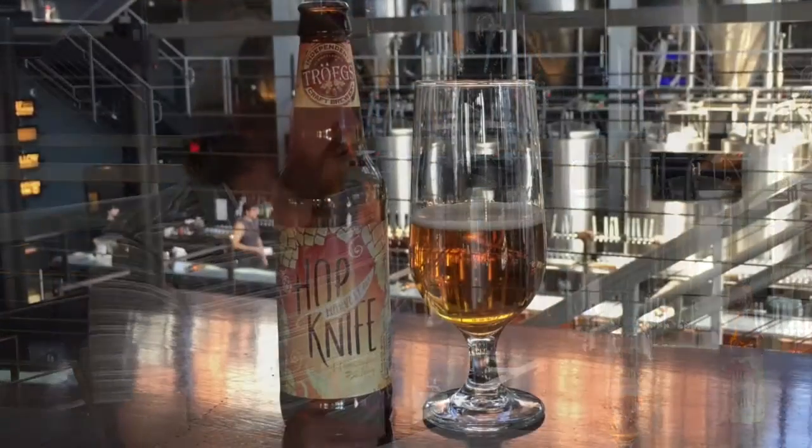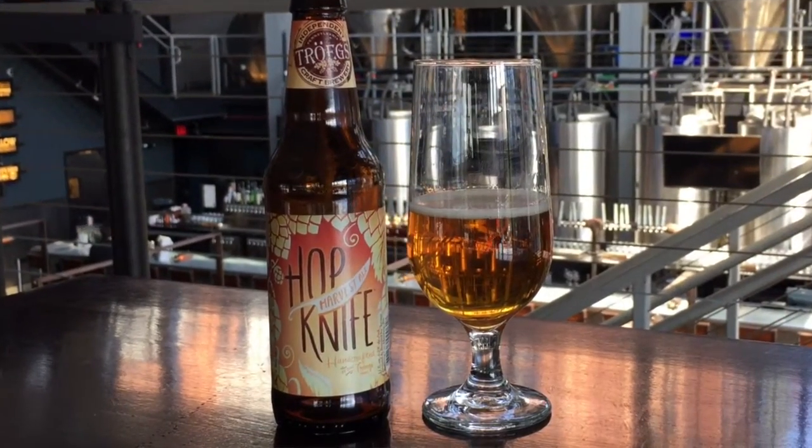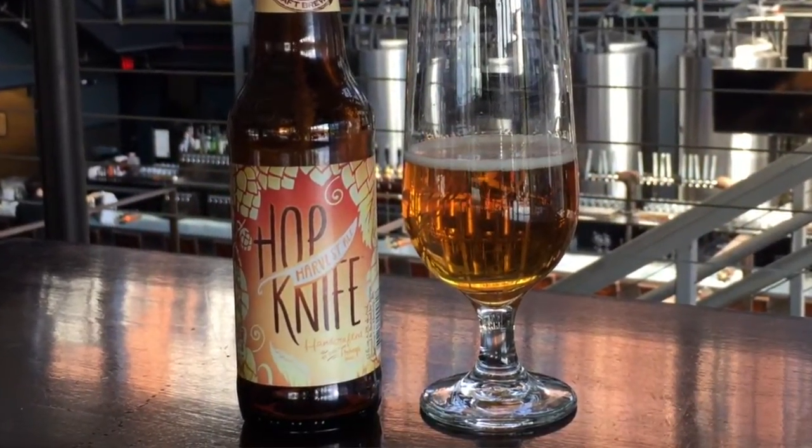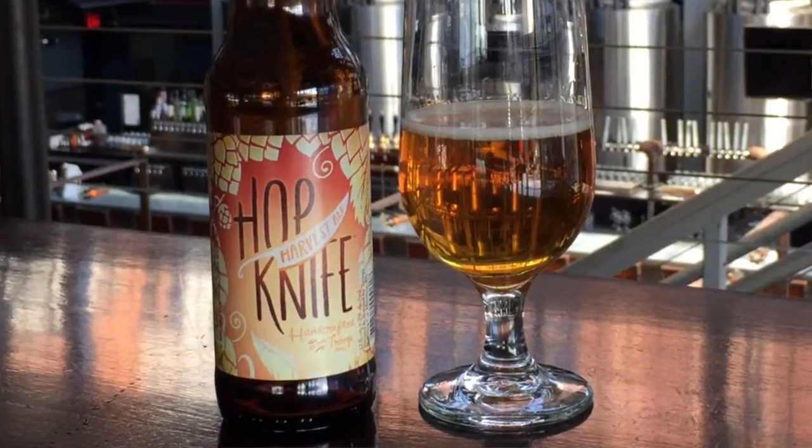Before you talk more about the beer, is this the first run of this, or did this miss it in the past? No, this is the first run. They did a beer called Hop Knife in the past. It was an IPA-ish beer, but it wasn't all fresh hops. So this is the first time they're doing it with fresh hops, and it's one of their seasonals, coming off the heels of Sunshine Pils, which they run through the summer. This is going to be their fall seasonal, and then they have Blizzard of Hops, which is a white IPA they do in the winter time. So yes, this is brand new, and it is amazing.